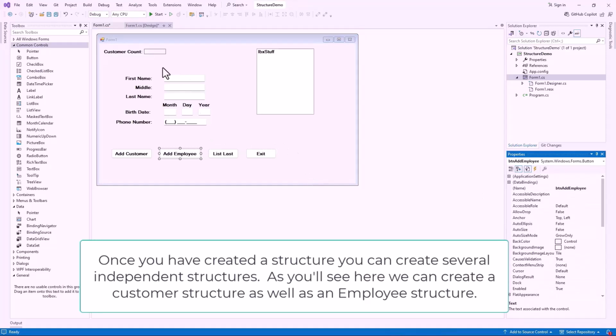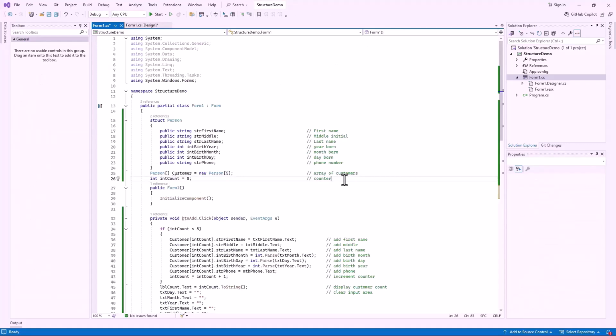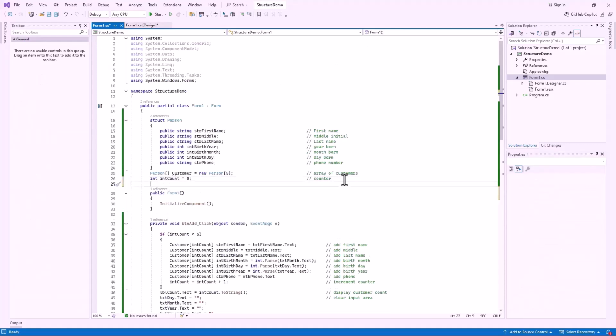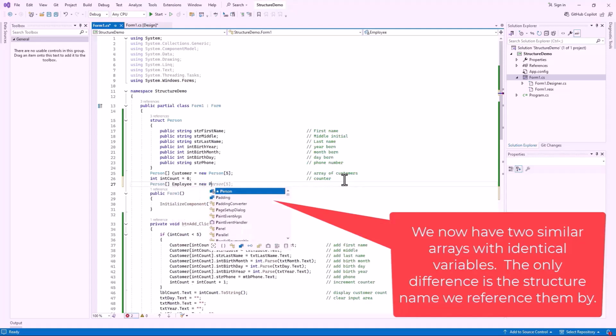All we need to do is go into our code here and set up another structure. And we do that by simply saying person array employee equals new person, and we'll make it 5 again.